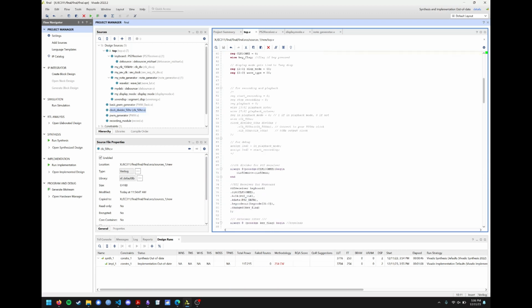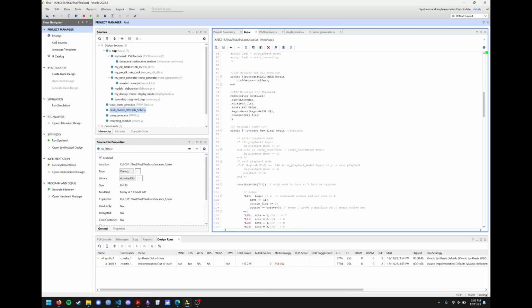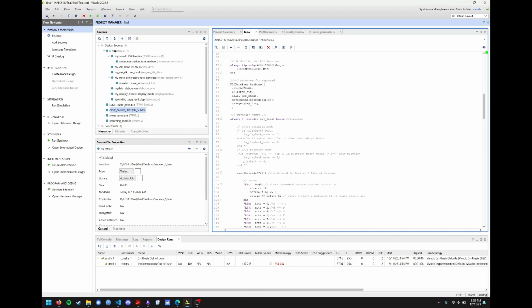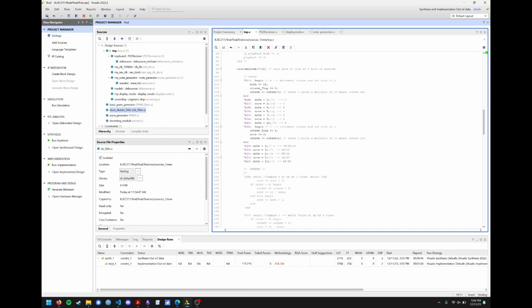So moving down, here is where we bind keys to the keyboard. First, there's this PS2 receiver module that we got from online, and we changed a bit to have this key flag because we were having some issues with it. That just takes a 50 megahertz clock and a PS2-like serial signal from the keyboard, and it converts it to a 32-bit key code that's unique for each key press. That's what we look at down here to bind different functions to each key.